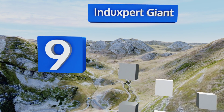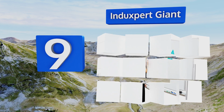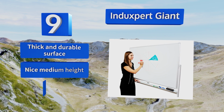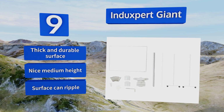Carpeted floors and rolling whiteboards usually don't make a good pair, but the smooth-moving casters on the Induxpert Giant won't leave trails all over your rug. Unfortunately, you'll have to erase your markings aggressively to prevent ghost drawings. It comes with a thick and durable surface at a nice medium height, but that surface can ripple.